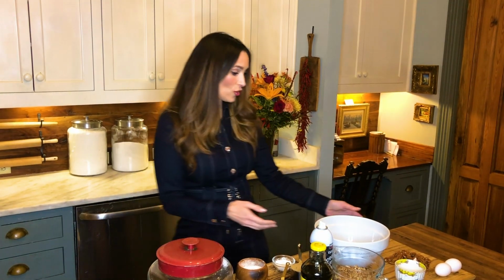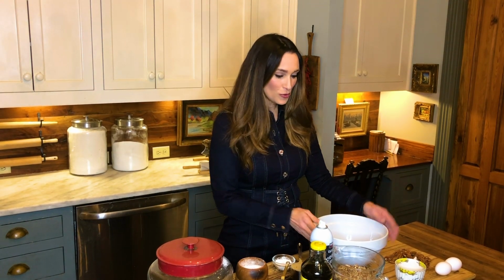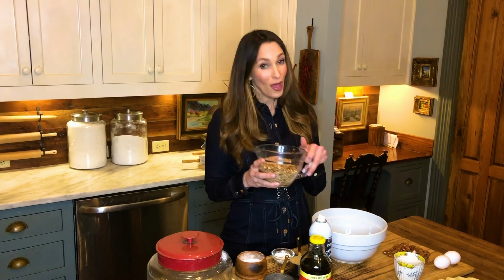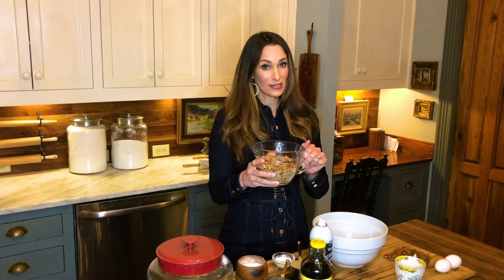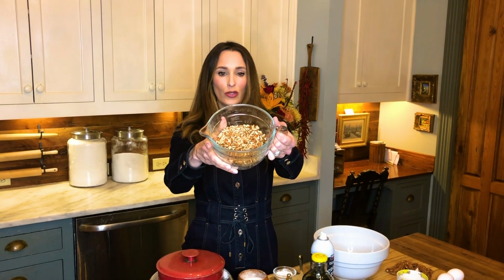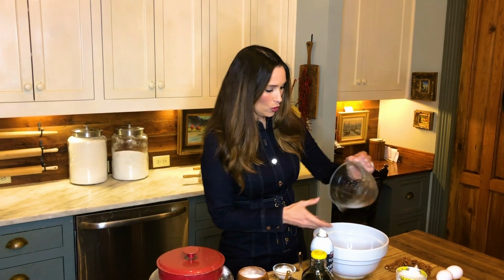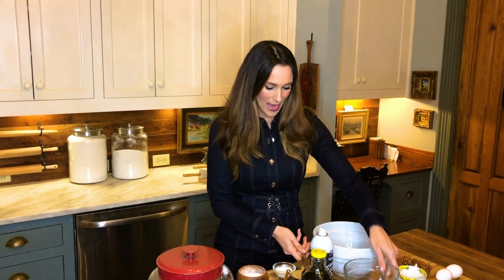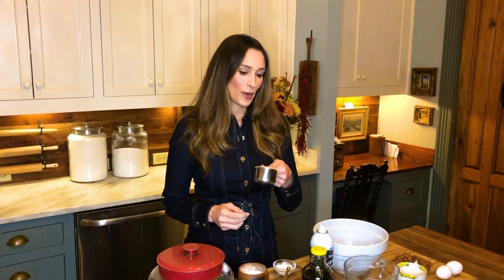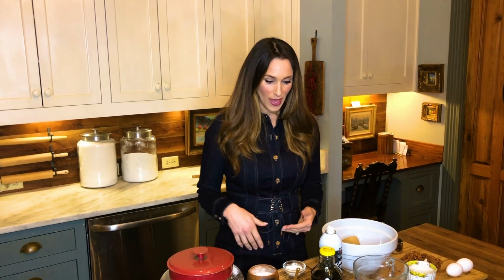Okay, we're going to get started. I have melted butter here in my bowl. I've got 3 tablespoons of melted butter and 2 cups of pecans. And these are chopped, and they're pretty small chopped. I don't know if you can see that really good or not, but they're pretty small. So I'm just going to put that right down in the bowl with the butter. And then I have a 1/2 cup of brown sugar, which is going to give it a little bit of chew, so it's better than using the white sugar for that.